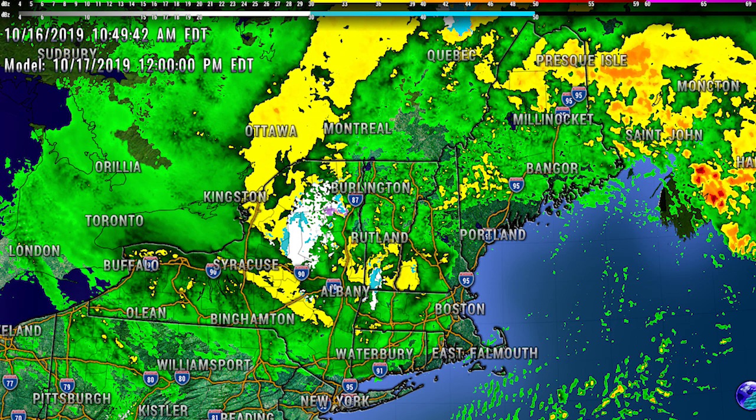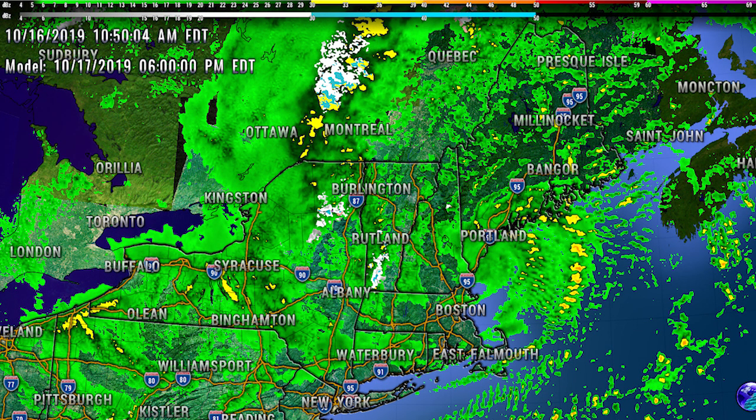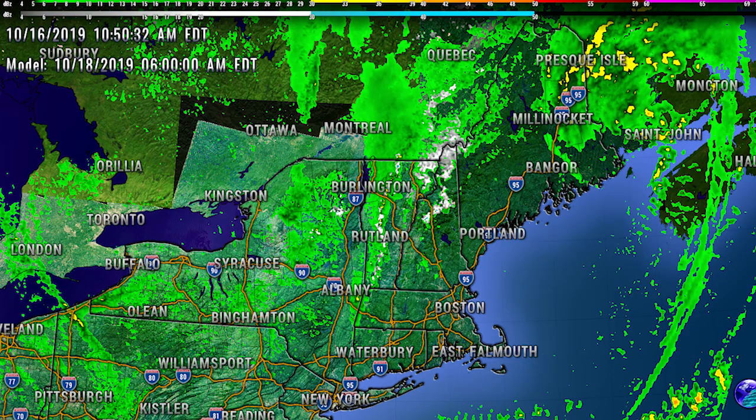By 12 p.m. it's growing — we're getting colder and colder as the low pressure system moves east of the area, cold air moves in, and it's probably being lake-enhanced by this point, leading to even higher rates of snow. Surrounding areas at lower elevation have switched over to rain by this point, indicated by whites and blues in New York. By 12 p.m. tomorrow it's even more widespread, including the Berkshires in Massachusetts, the southern Green Mountains in Vermont, and areas near Keene, New Hampshire. By 6 p.m. we still have snow mixed in but precipitation is weakening, and by 6 a.m. Friday it's really just flurries and light sprinkles — pretty much done for the most part.